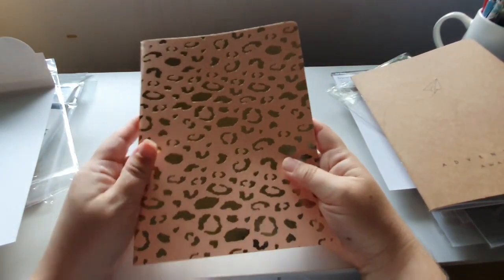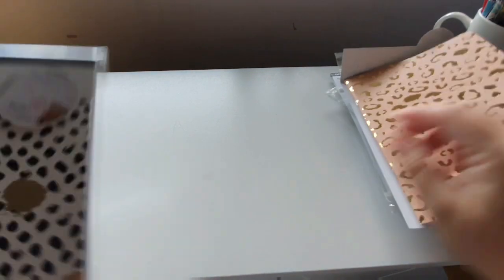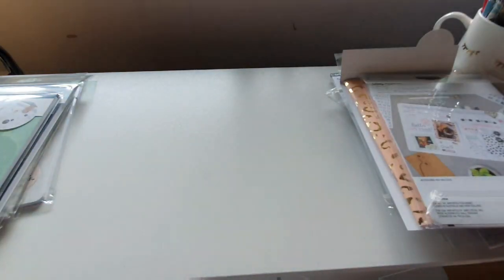So it'd be a good journal, actually. Good journal. So that's that one. And then, of course, this one is the same format. And they give you examples on the back too.